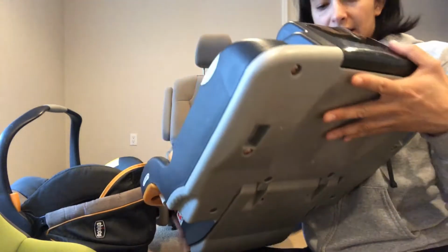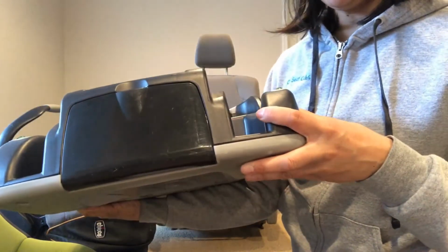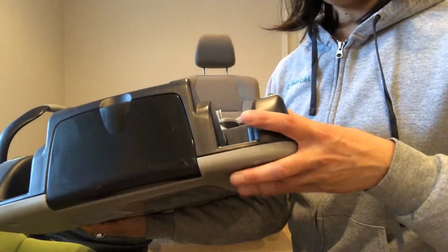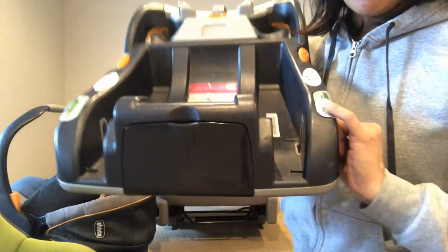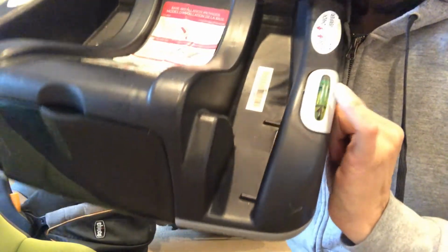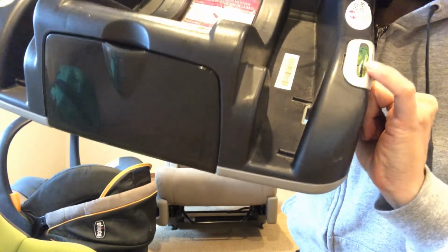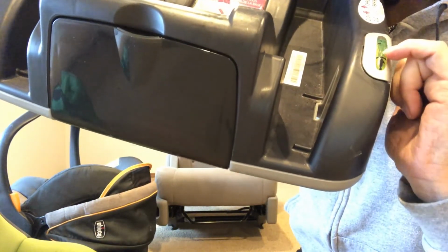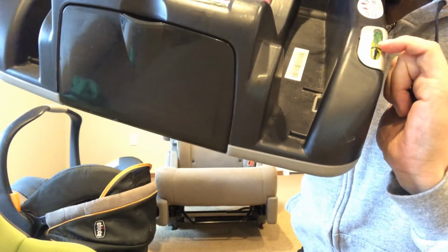And ideally, you want your seat as reclined as possible to protect your baby's airway. So you want the little bubble, which it's impossible for me to angle it right for you to see it, but you want the bubble to be closest to this arrow. When you're installing in your vehicle, you can think of it as the bubble being closest to the front of the vehicle, and that will mean that your seat is at its most reclined.